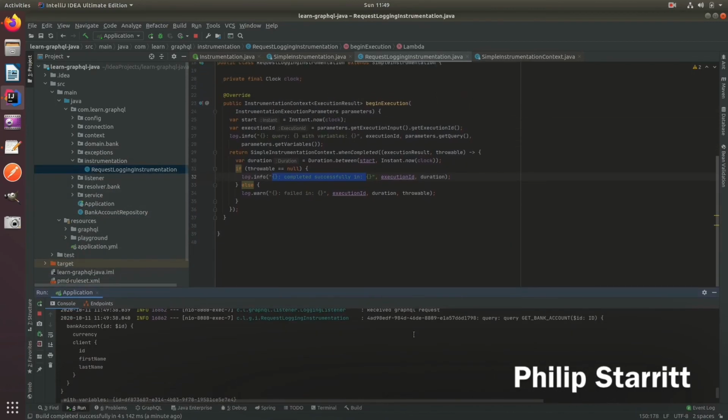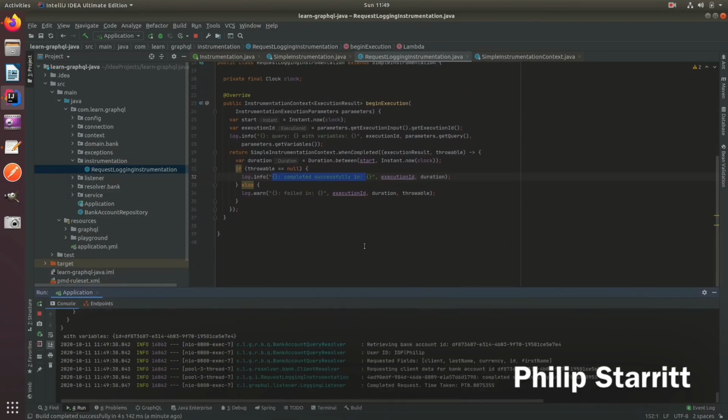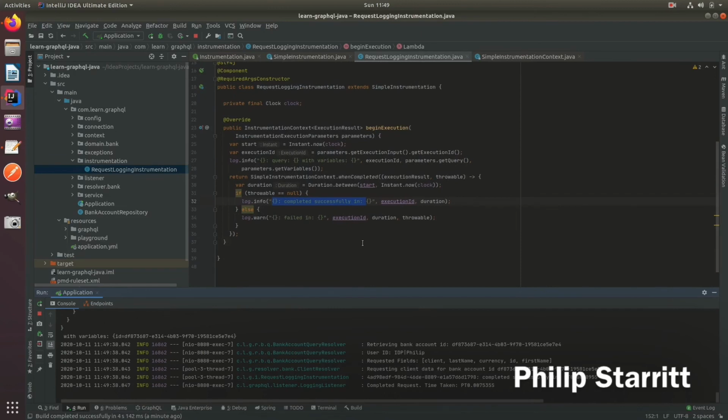Now this instrumentation can be used for various different things. If you want to track how fields are being used or how fields are executed, then that's good. And in the following tutorial I will show you how you can trace your API to see how long things are taking.